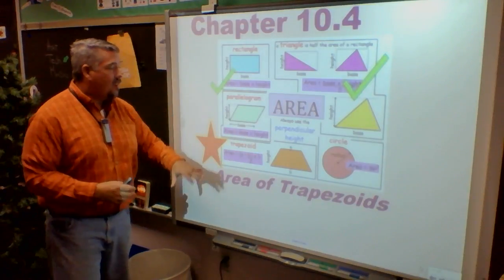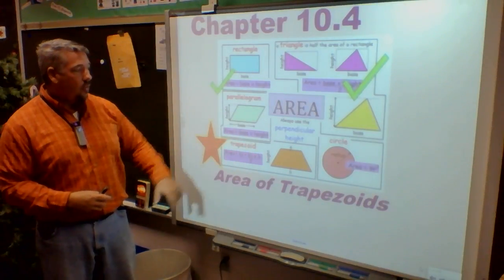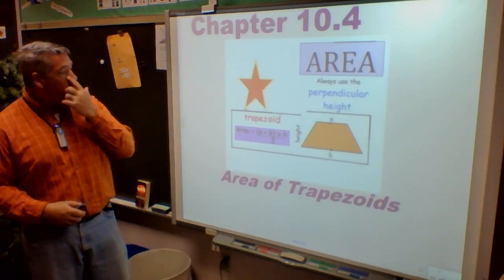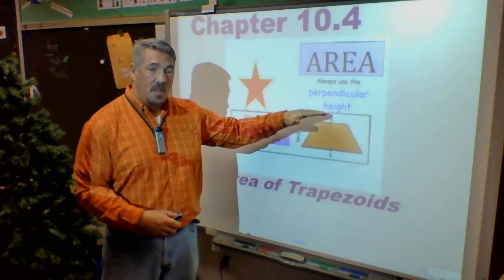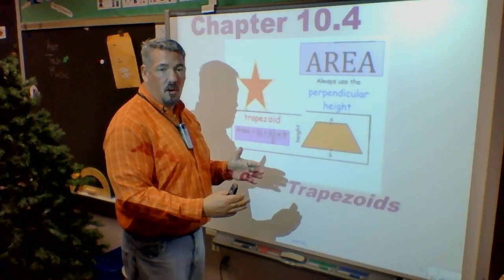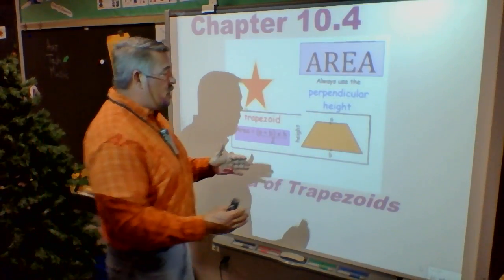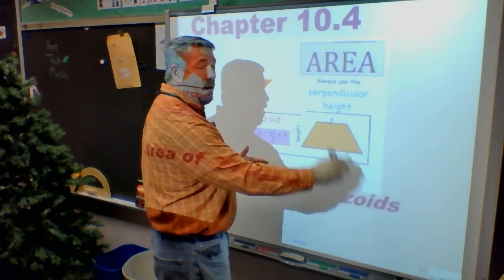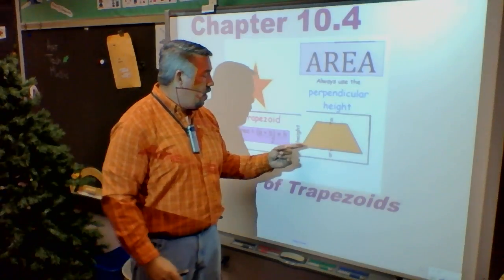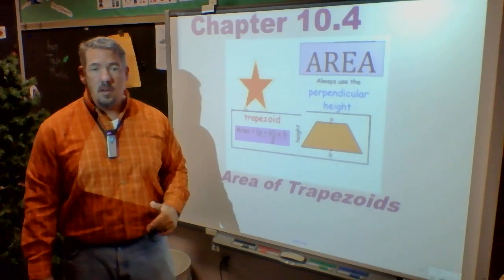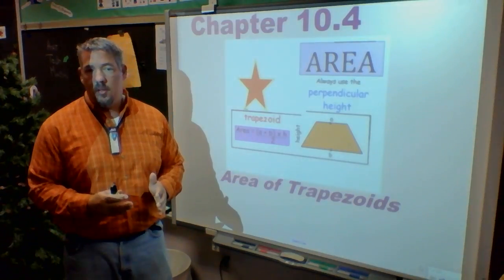So now we're going to come down to this section of our diagram. We're going to be looking at trapezoids. A trapezoid is a shape that has a parallel top and a parallel bottom, but the sides are not parallel. One could be perpendicular, and the other one making an acute angle. In this case, we have one that has 2 acute angles on it, but they're not parallel to one another.